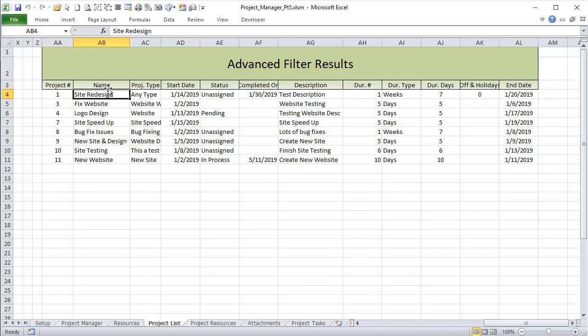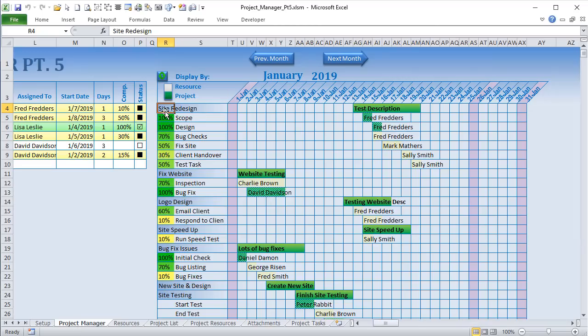So I want to take Site Redesign, this one right here in AB4, and place it right here in R4. Just want to do that. And then we're going to load the tasks. Then we're going to go to the next project. We're going to load the tasks for that project. Then we're going to go to the next. So we're going to keep looping through like that.